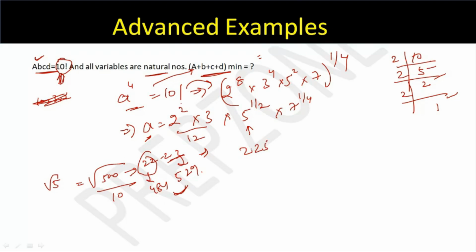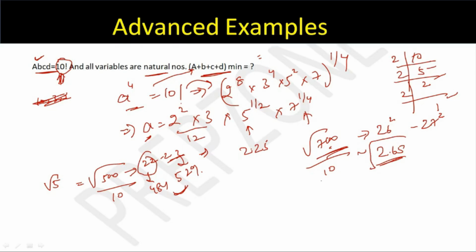Okay. Similarly, what is 7 to the power 1 by 4? Let's take root 7 first of all. Same method. Root 7 is this. Root 7 is between... what is 26 squared? Somewhere between 26 and 27, right? So if this is between 26 and 27, this is what? Between 2.6 and 2.7. Let's take it as 2.65.